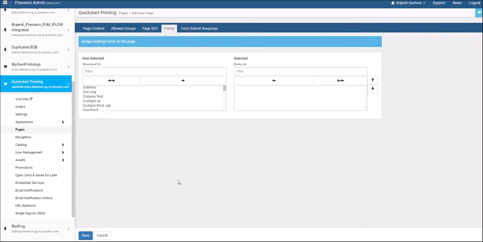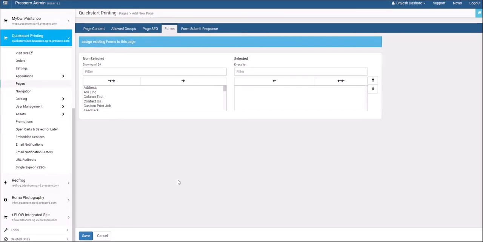Unlike forms on product and checkout pages, forms on a custom page created in this area, you can use the file upload option for the form itself. A good use of a form on a page would be to create a send files page. By adding a form you created for file uploads, you can create a simple page for visitors to use to send you files outside of using a product's file attachment capability when placing an order.